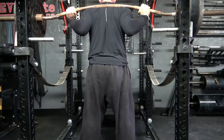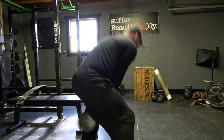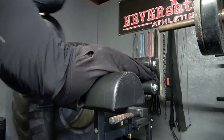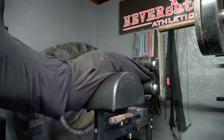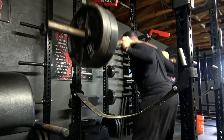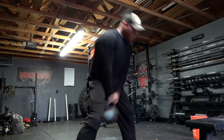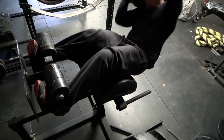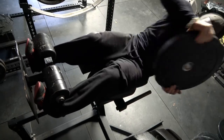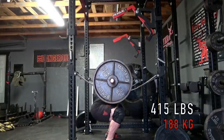People always want to know why I do pause reps, because there are so many out there who say there's absolutely nothing good about pausing a rep. The reason I personally do pause reps is because it perfects my technique and my form in that position. With a pause deadlift, there's no way I can pause any substantial weight out in front of my foot if my balance or bar position is off — I won't be able to stop it, hold it, and restart. If your body is out of position, pause reps will reveal exactly where.